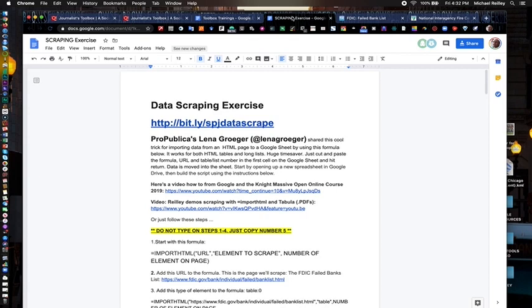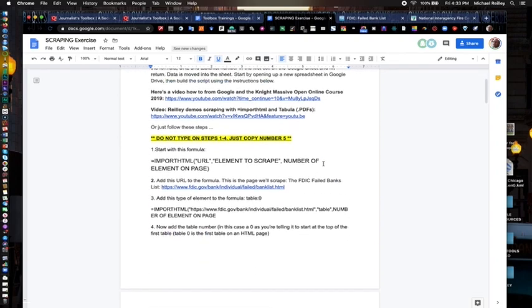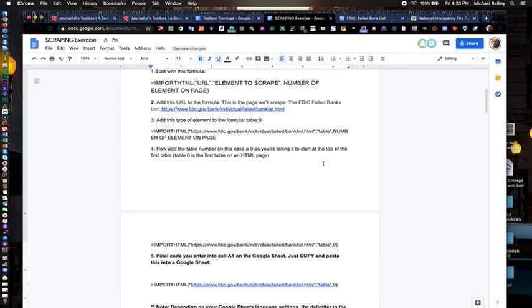It's taking information off of one format and putting it into a workable format, a spreadsheet, a Word doc, whatever you happen to be working with, where you can take and use it and sort it and filter it and you'll find a story in the numbers. So to do that, we're going to use this little exercise that I developed based off of a training that ProPublica's Lena Groger did, and I put her name and her Twitter handle up here at the top of the page. She's a great follow on Twitter. But Lena showed us this formula a few years ago that allows us to scrape data off of a web page. So if you scroll down on the page to steps 1 through 5 here, the page we're going to scrape is listed under step 2 here.